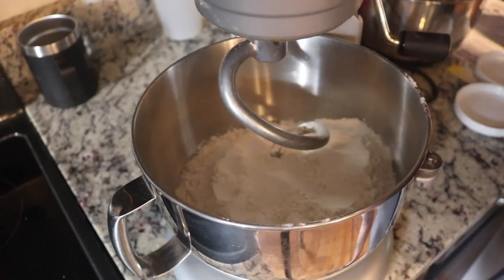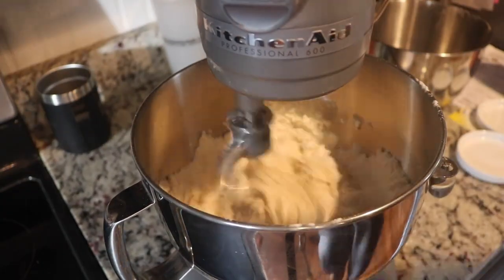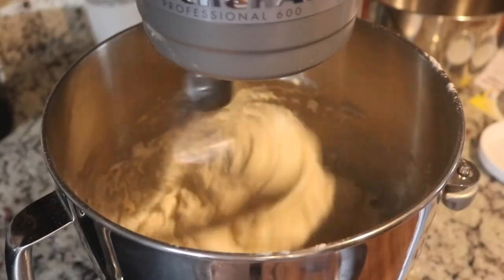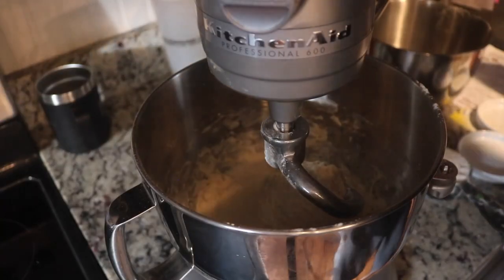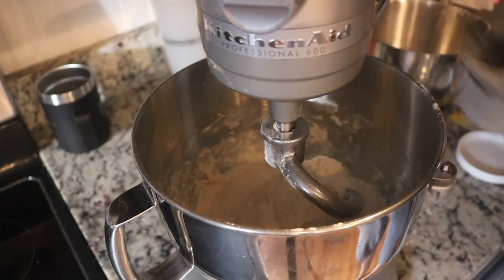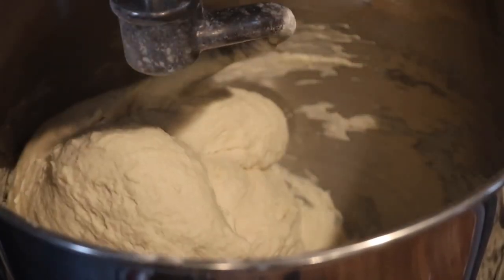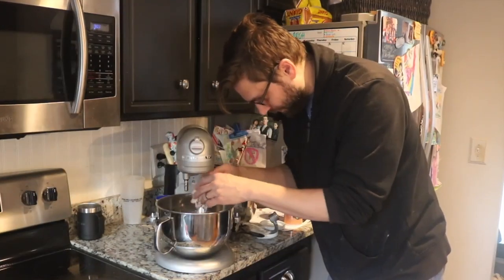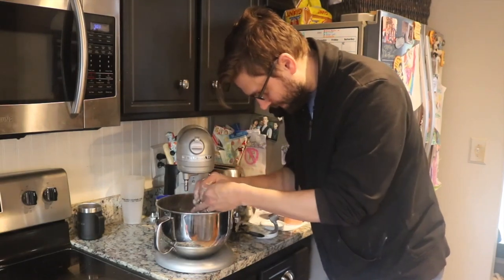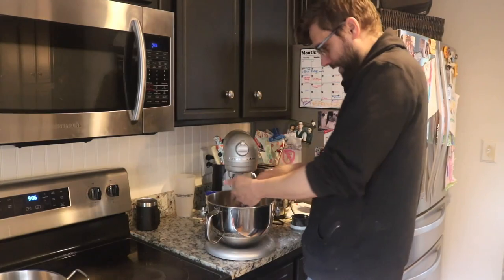It's not even touching the dough — okay, here we go. I can already tell it needs more flour, so I'm going to add a little bit more — another half cup. I put the whole five cups in and it's really sticky still. It's sticking to my hand pretty badly. Let me try again — it's still too sticky.